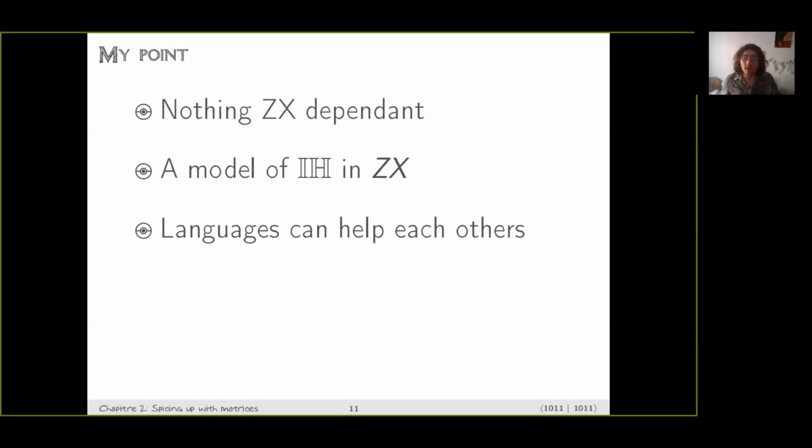And my last general remark is that what we have done here is just to add more types and generators with no action at all on the Hilbert space, but only to add more expressivity about the organization of data, about data structures. Here, we have done it with a very simple data structure, just registers of qubits. But I'm sure that it's possible to use the same construction for more complex and more interesting data structures, and we'll see this in future work.